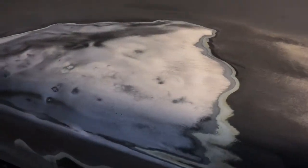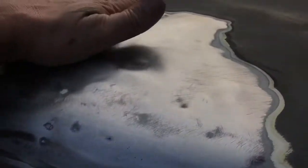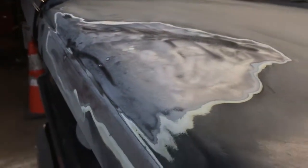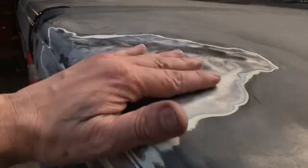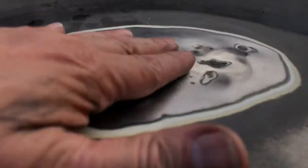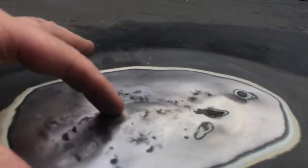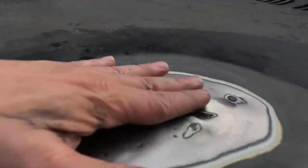The filler stick? You tell me. Let's see, these little dents. It's still got a little something to it, but it's going to be 10 times better than what it was. And then this mess over here. Big dent. That was the end of the crease. This comes up, so I'm still going to attack that.